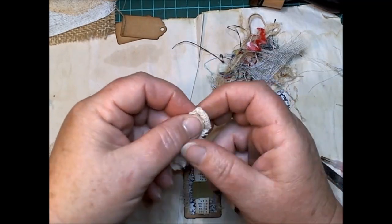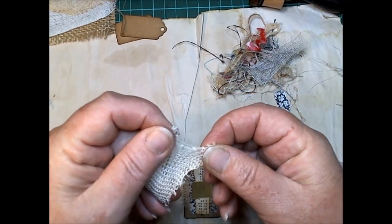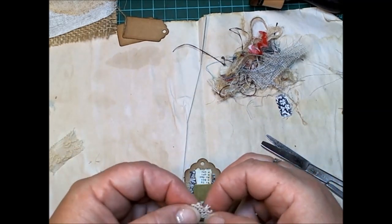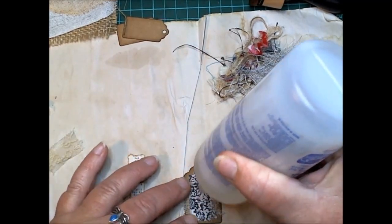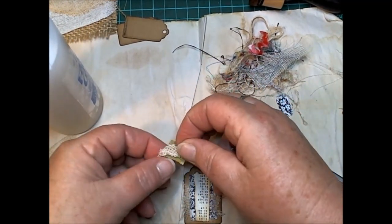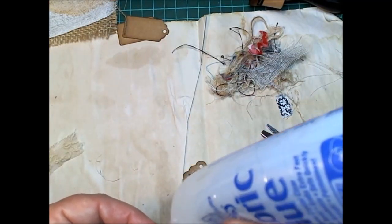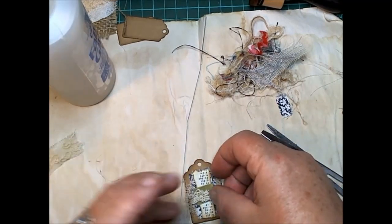I've had this washing machine about 10 years — we picked it up second hand 10 years ago. I love this fabric, I wish I knew what it was. It's like a knit cotton — I think they were cleaning rags that hubby got from Super Cheap or somewhere. As you can tell they're no longer meant for cleaning rags, I'm using them in my work. Once more he's lost his stuff — sorry hubby, but craft comes before polishing cars!